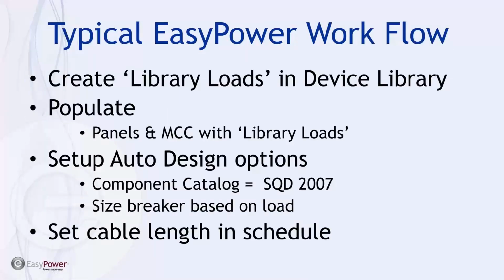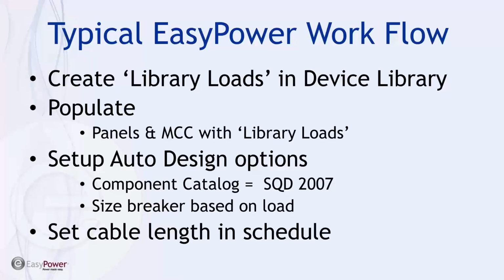So the typical workflow is, once you've created the library load in the device library, you can then utilize it once you've identified that connection in the device library to fill in your setup. Now I'm going to use auto design to size the cables properly, because frequently the one component that we won't know when we set up the library load is the length of the conductor to the load that we're going to be identifying.